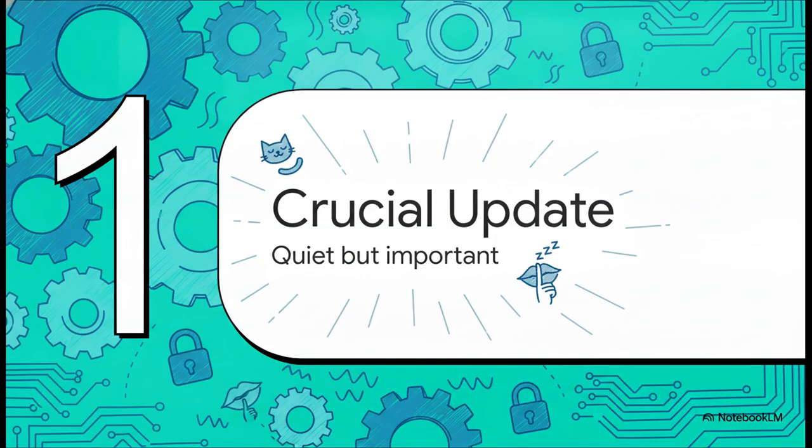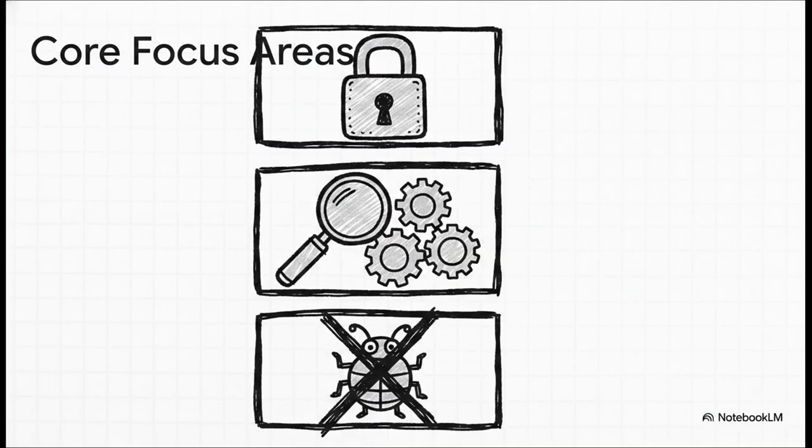The unflashy but crucial update. So, you aren't going to see some massive, flashy announcement with a slick marketing video for version 2.1.214. But if you rely on this tool day in and day out, this release matters immensely for your workflow stability. The devs really focused on 3 core areas here: closing critical permission check gaps, introducing some great new observability tools, and fixing a very long list of platform-specific bugs. It's basically a foundational patch designed to make your daily operations smooth, predictable, and safe.